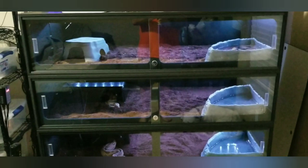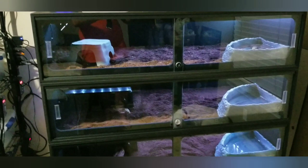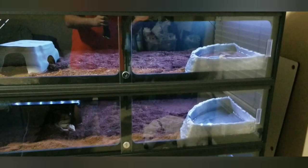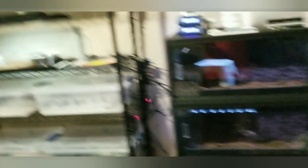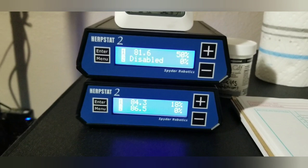These right here are my Animal Plastics T8s. Honestly, I wish I would have known about these before I bought any of this. These have been great — all of these snakes grew up in these tubs. They're great for grow-outs and great if you're in a pinch. If I had known about this setup beforehand, I would have bought this — I would have saved myself all this money and just been set up. My males could probably live in these their whole life. Females, I'll have to probably go up another size. I'm running this off of Herpstat IIs — this is a more high-end thermostat, a lot better than your little Amazon thermostats. These are top of the line as far as I'm concerned. You have to pay attention to them — Herpstat IIs, top of the line.